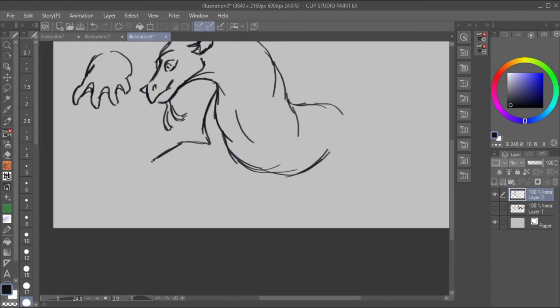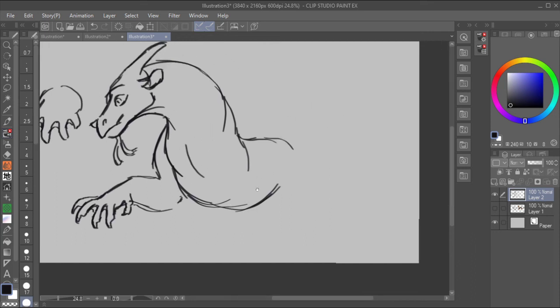But since it's a hybrid, they probably have longer fingers. Now remember, dragons can hold things like people, so they do have opposable thumbs. But they still have the webbing. So, a little longer toes.